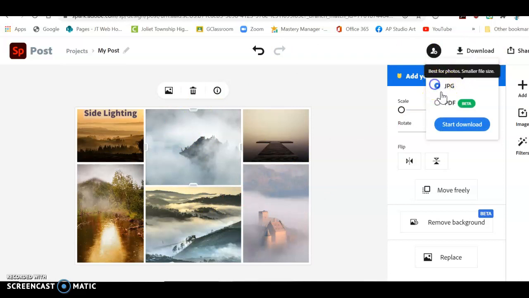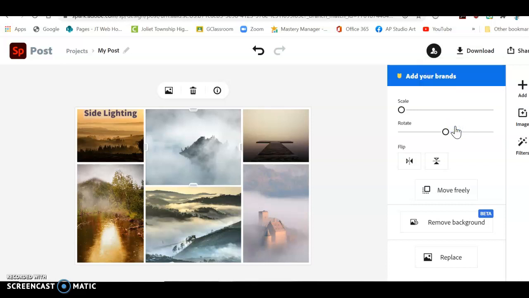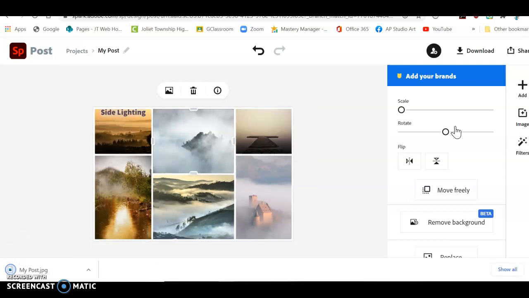I would recommend a JPEG just because it's way more typical and easier to work with. You go ahead and download that, keep it in your downloads folder. You can also put it wherever you are saving all of your photography images. I do recommend that you have a folder at least on your laptops, as well as having a Google Drive folder. But it's not necessary that you have both.